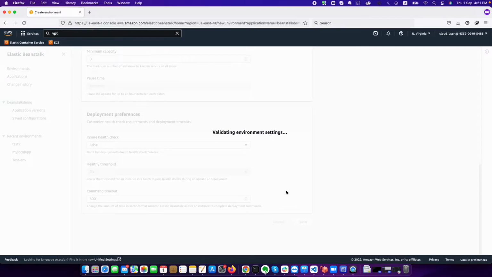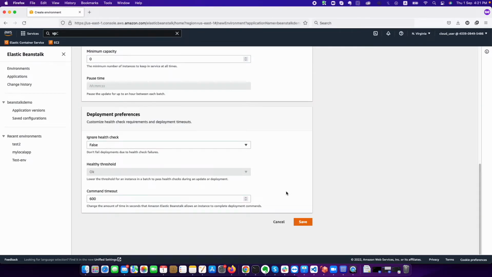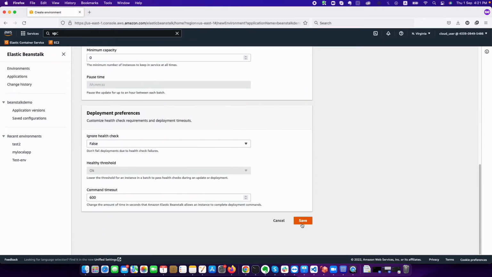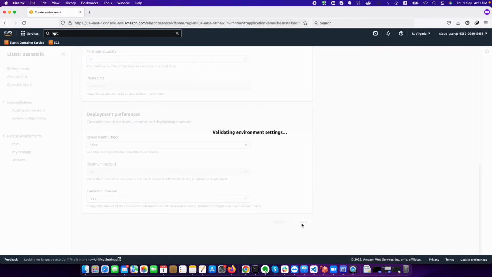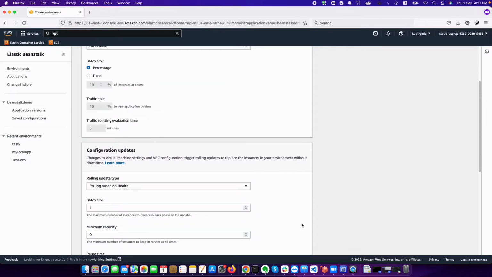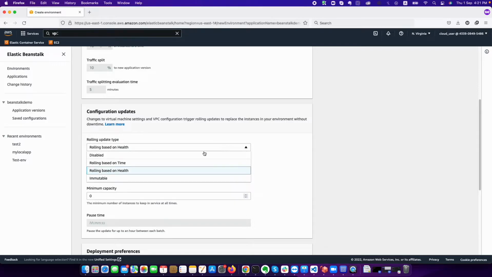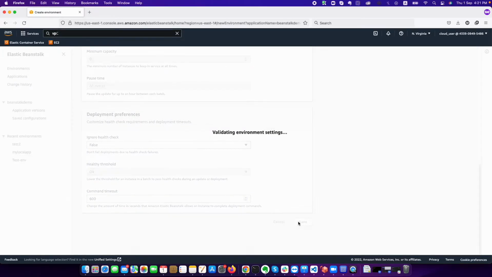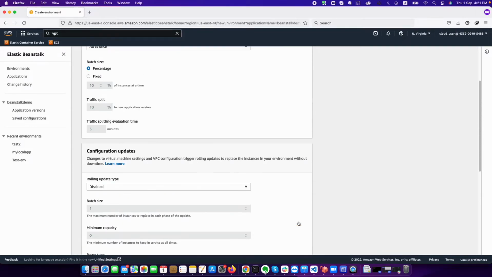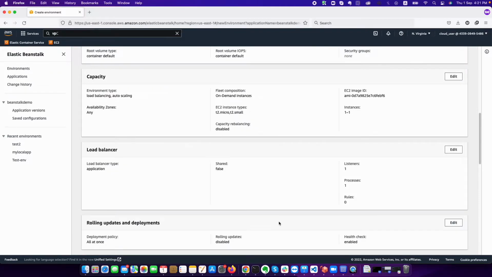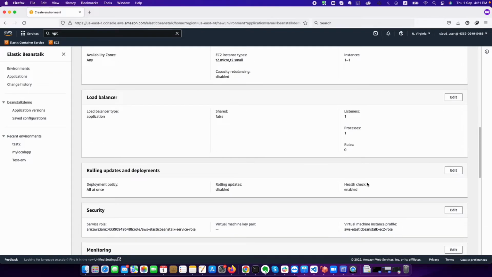So we are giving it as deployment done. We can say disabled, save, or we can cancel, since we are not much worried about this.